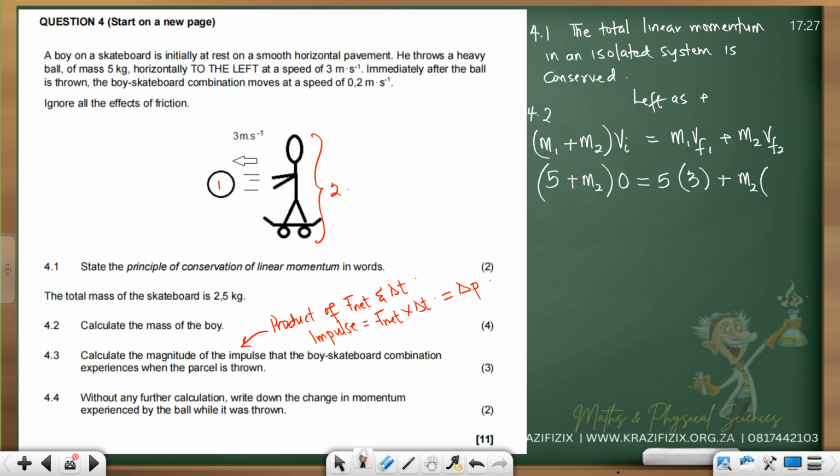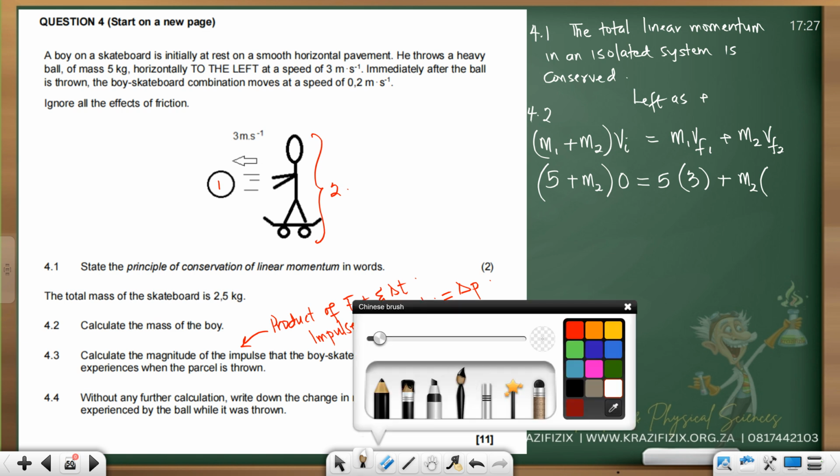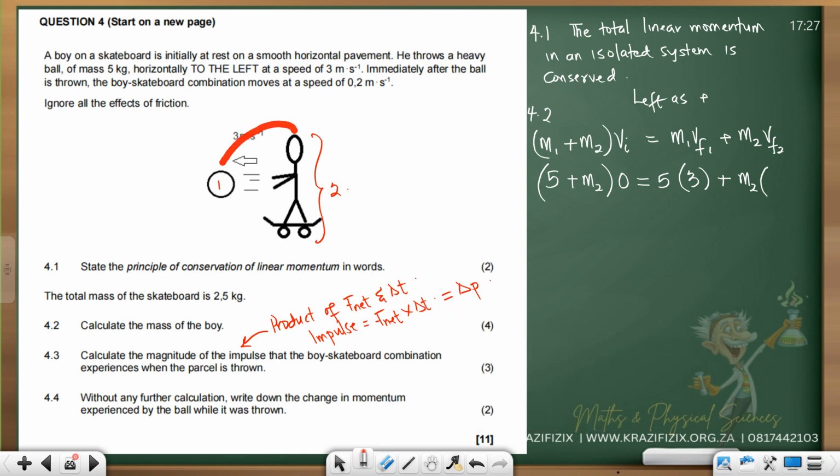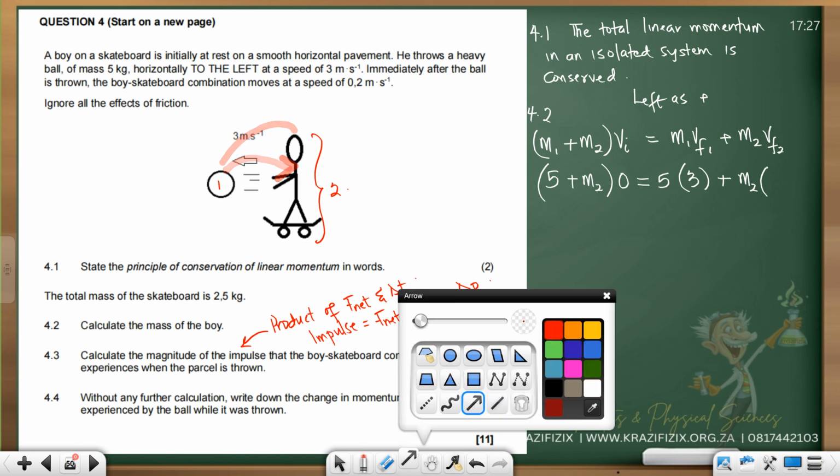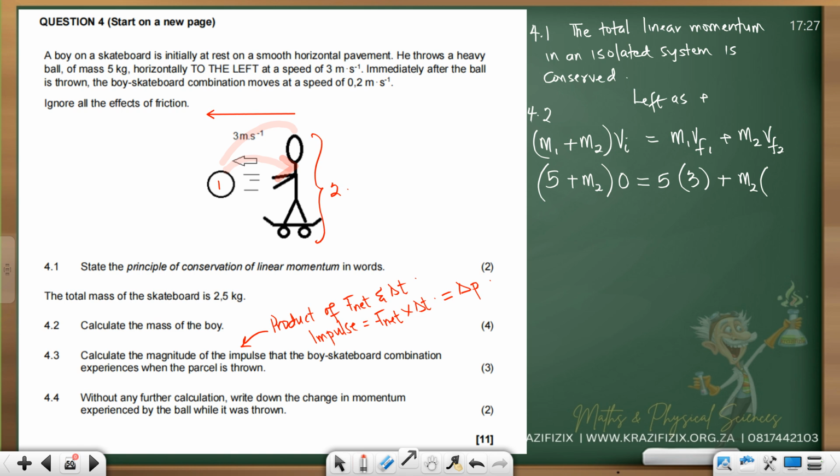Let's apply Newton's third law here. Newton's third law states that if object A exerts a force, please, I want you to listen to this part. I think you wanted to catch us here. Object A exerts a force on object B. Object B will exert a force on object A, opposite in direction, but equal in magnitude. So the boy exerts a force on the ball in that direction. The ball will exert a force on the boy in the opposite direction, and the boy was stationary. So the ball pushes the boy to the right.